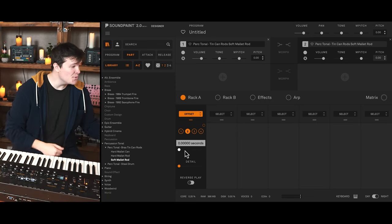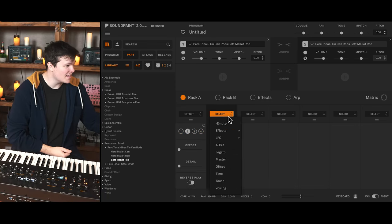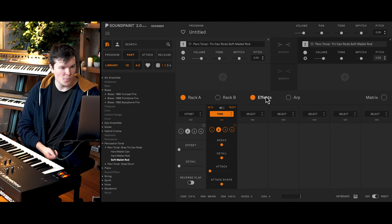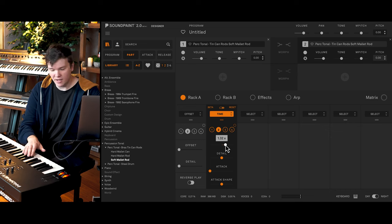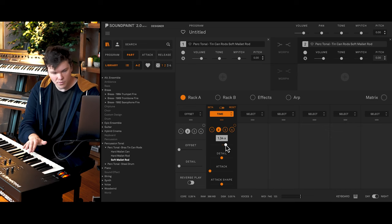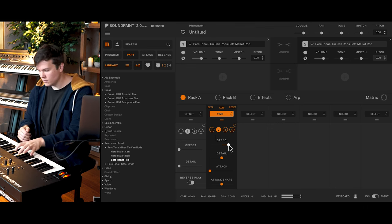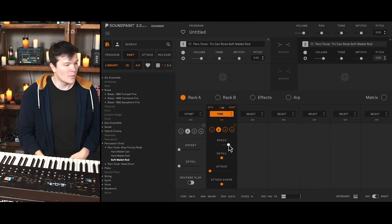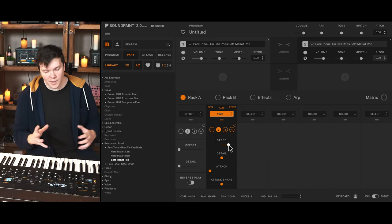You also can use the time rack to do this exact same thing. So I'll reset the offset to just where it was and go part two. Let's speed it up until I feel like it's reacting the way I want it to. There we go. So, you know, various ways around the pitch stretch, time stretch issue.